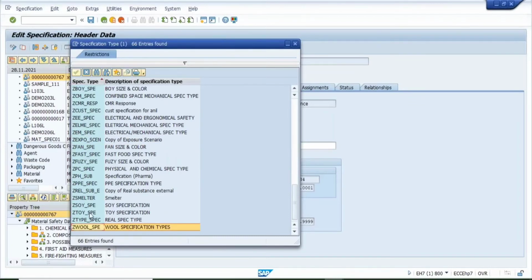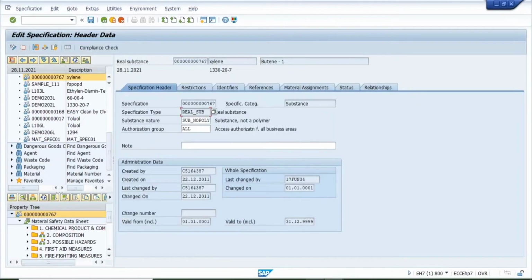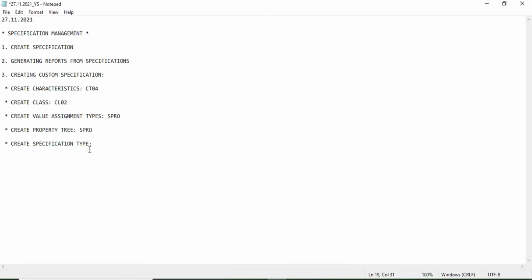Use either Z or Y. So we will create a specification type. How to create? Again, go to SPRO. So 5 steps are over. Next, step number 6. After creating specification type, go back to value assignment type and assign specification type.